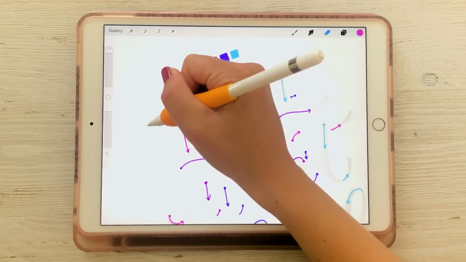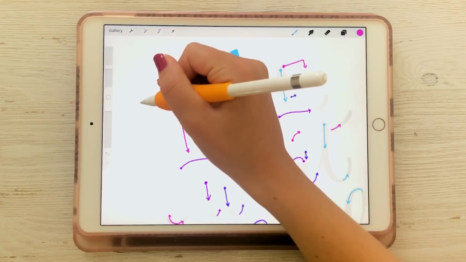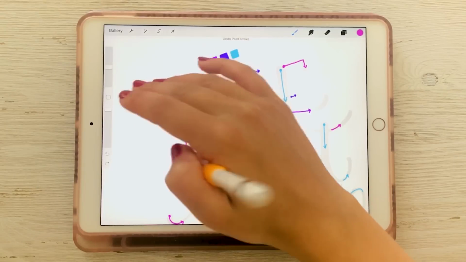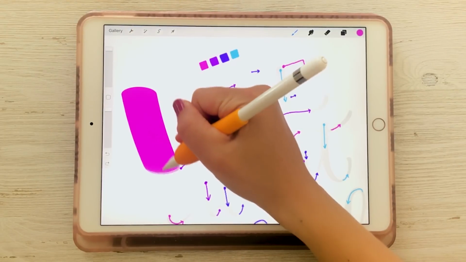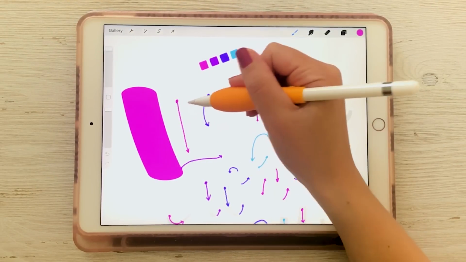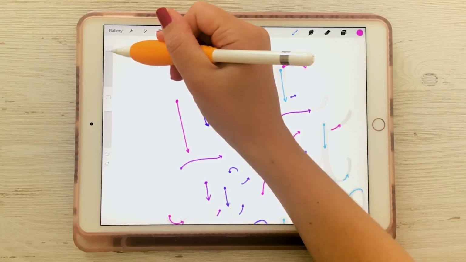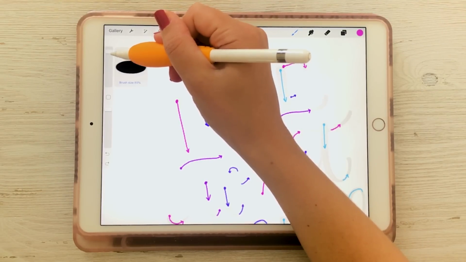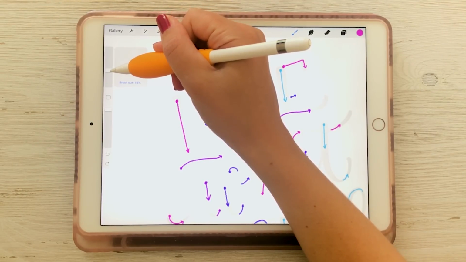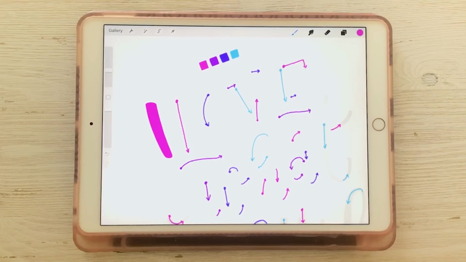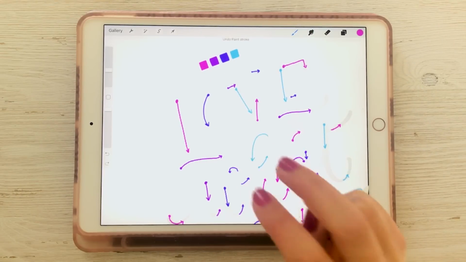So if you make sure you have your brush on, draw down, and you notice that your stroke is a lot thicker. Like let's say your stroke looks like this. You can see that's so much thicker than what the template has. So I'm going to undo that. So we want to adjust the size of our brush with this top slider right here. So I'm going to take mine to about 15%. And then draw another thick line. Okay, that looks about right. So take 2 fingers to tap and undo that.